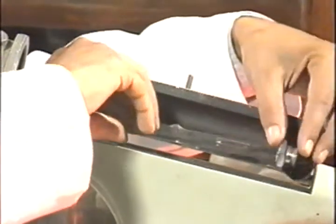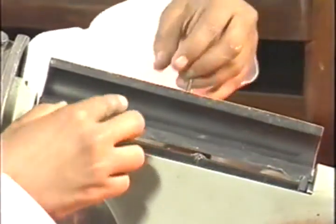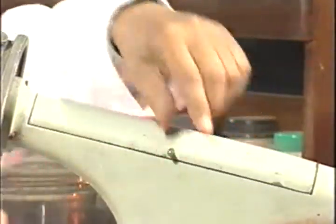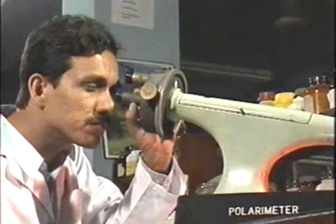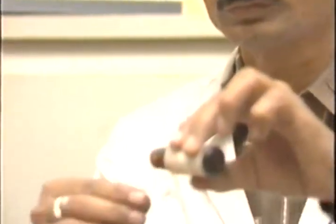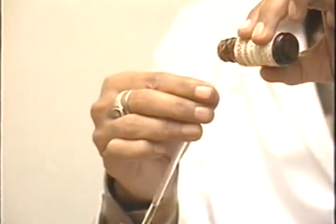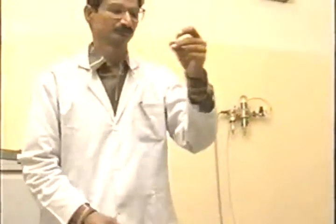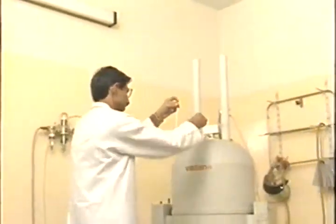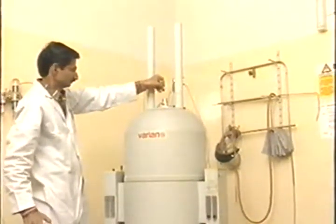Polarimeter is used for determination of sugars based on the principle of optically active carbon present in the compound and has a property to rotate the polarized light. NMR will be used for the study of structural changes and identification of homeopathic potencies, where not a single molecule of drugs is present, and science cannot explain the nature and mode of clinical action of drugs.